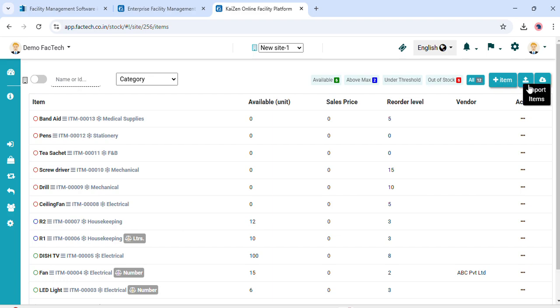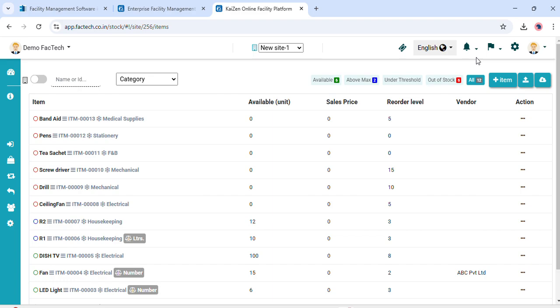And these are the various buttons for adding items. Manually adding items we will see in subsequent videos. But for example, you have an Excel sheet of, let's say, 100 items currently present in your inventory and you want to add them to the system. It won't be manually possible for you to make individual entries for 100 items, right? So what you can do is send us the Excel sheet by mail to the respective IDs and our team will help you add all the items in the system, in the required format.